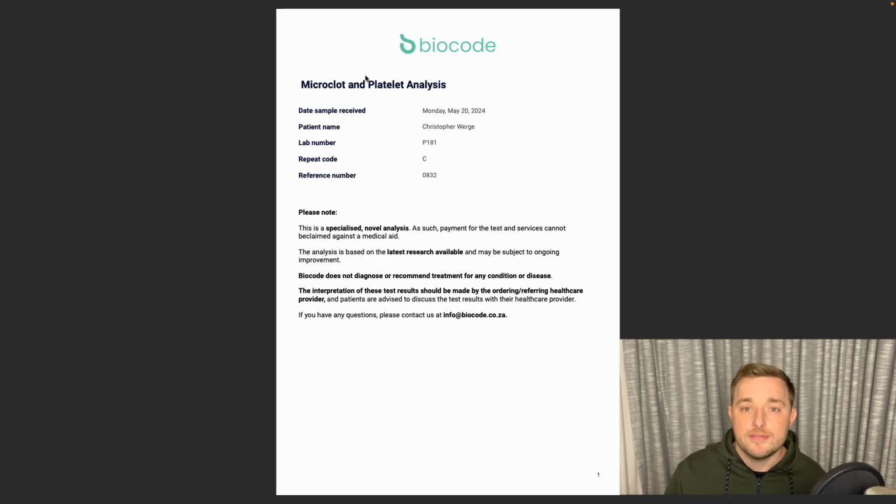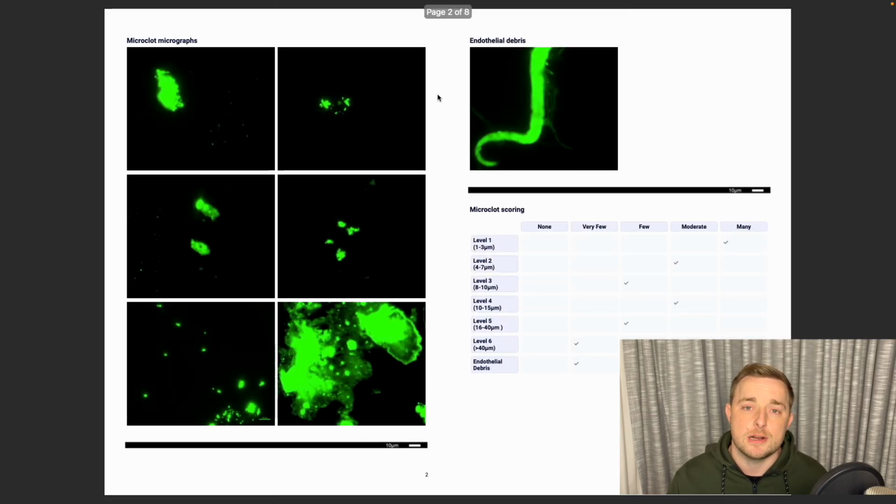As I've mentioned in my first video on the channel, they are doing fluorescent microscopy, which is basically taking your blood draw, spinning it in a centrifuge, and then adding a fluorescent dye to that plasma, and then using a specialist microscope to detect these little clumps. So as far as I understand it, unfortunately, the spike protein from both the virus and the vaccine in certain people can cause these little clots. I imagine it's because genetically some people are predisposed to this, and unfortunately I'm one of those people.